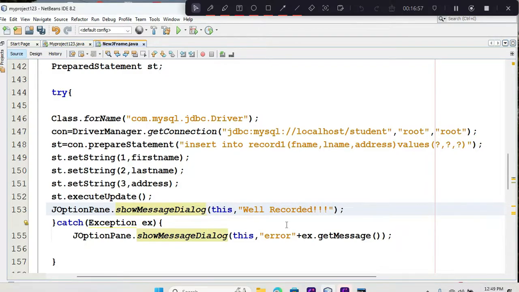So this message will be displayed in case the data are successfully inserted into the database.